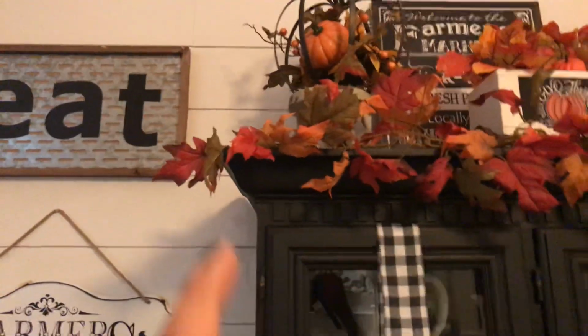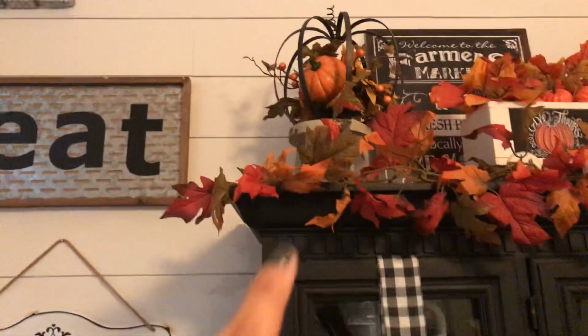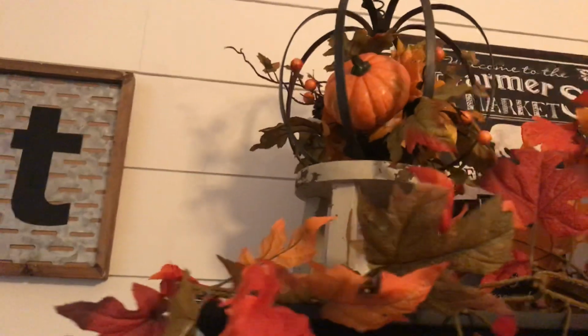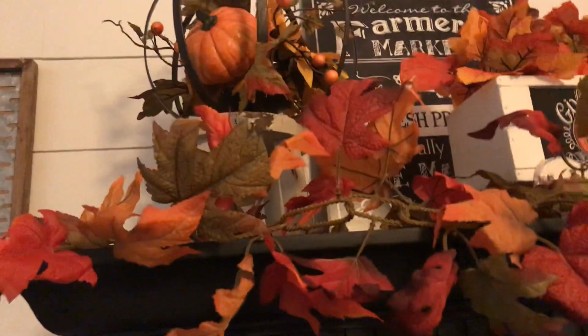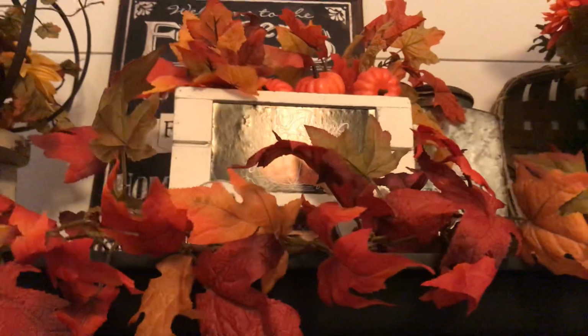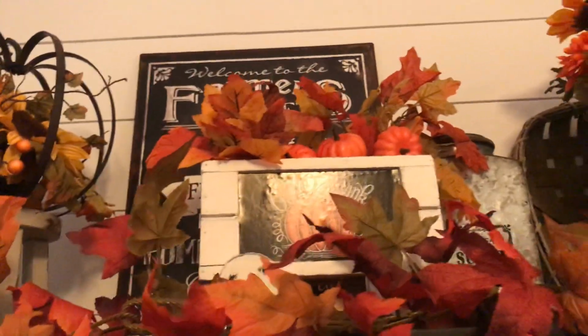I put just a leafy garland up there. And then up on top of that little stool that I just recently got, I put kind of a wire pumpkin. It already had that stuff in it when I bought it. I don't remember where I picked it up. And then over here, I've got that little wagon, and I know I got that from Michael's, I think. And it's got pumpkins in it and leaves.